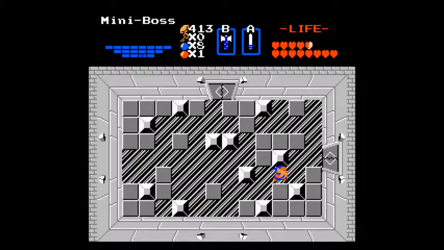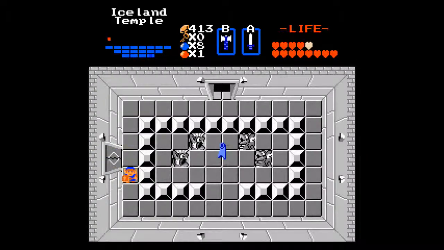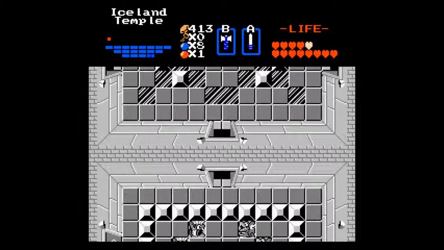Whoa. No. Damn it, that one's still not dead. That one's dead. There we go, wind robes down. And there's the dungeon treasure, the flippers. So now we can get to dungeon 8.2. So let's head on over to dungeon 8.2.